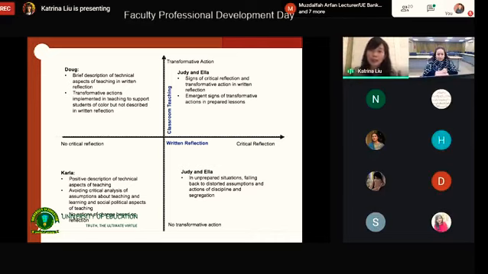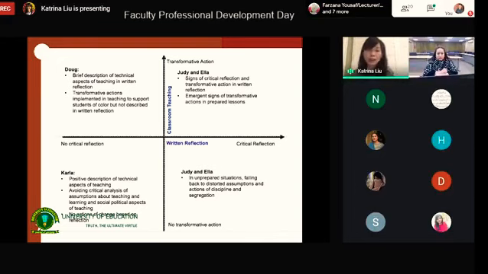And then on the right, you can see they have critical reflection. That means they're able to analyze assumptions, talk about their own assumptions and how they challenge those assumptions. And based on that, they search for alternative ways in their writing. They might talk about their practice in their writing as well. And then on the vertical axis, you can see the spectrum of transformative actions through classroom teaching.